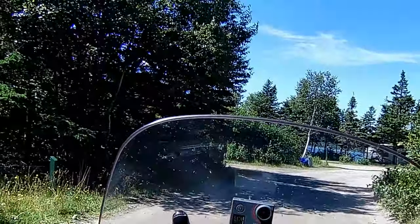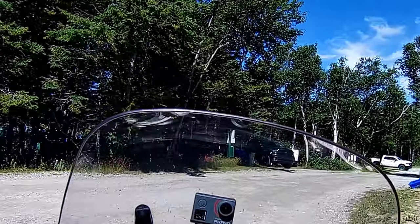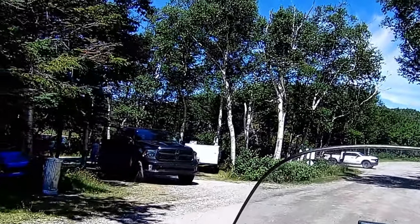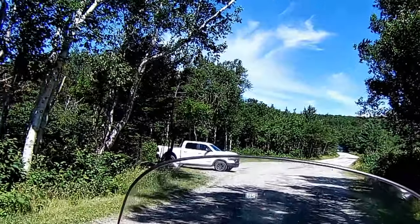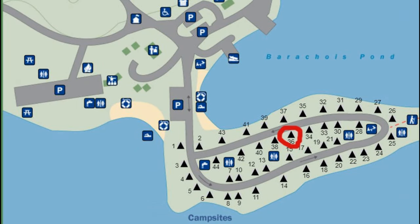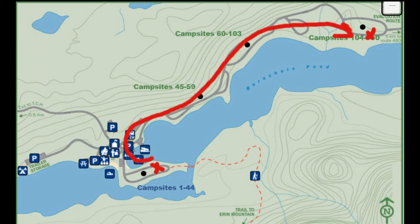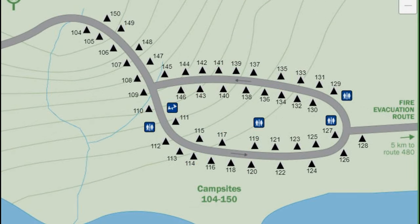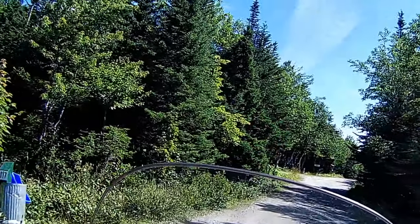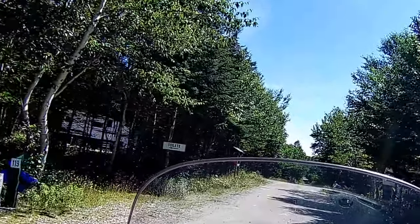Okay, so that took me an hour to close up and it's going to take me at least an hour in the sun to set up. Bereshwa Pond is one of the biggest campgrounds in the province. I spent three nights in the first loop of the park and now I'm going down to the far end. I'm actually booking myself in for a week. I've got lots of things to do in the area. I end up in a site right across from where I had company two weeks ago. Unfortunately, the one with the little private beach isn't available for the time period I need it.